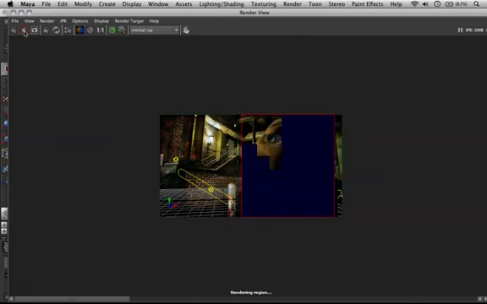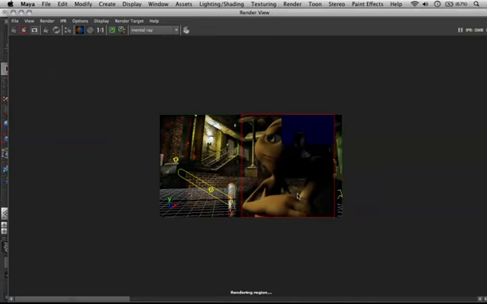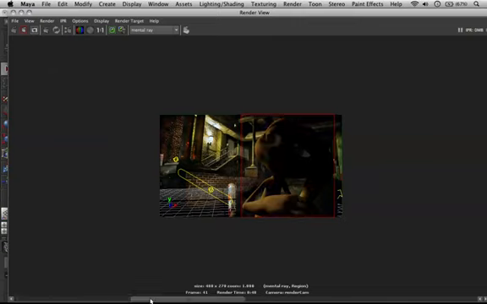So yeah, now as you can see, we're starting to get a little bit less harshness to him there. We're just kind of pushing it around just a little more. I like the way that's looking. So let's make sure. Yeah, I think that looks pretty good. So it's just a little bit more light wrapping around his face there.